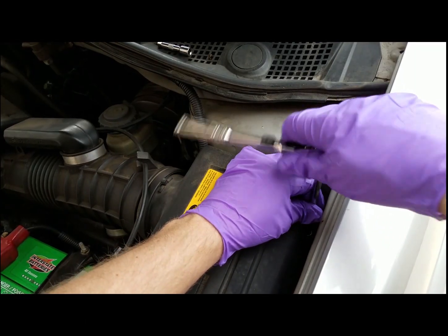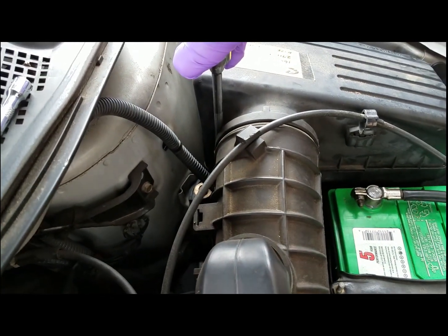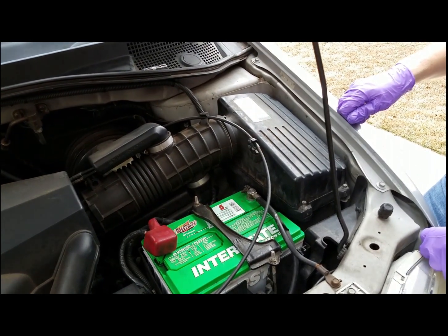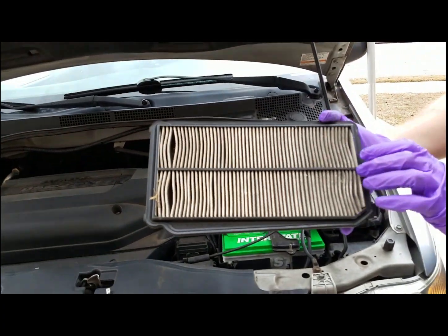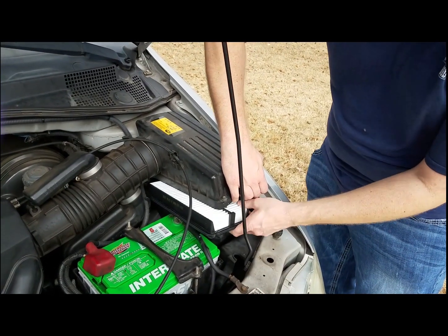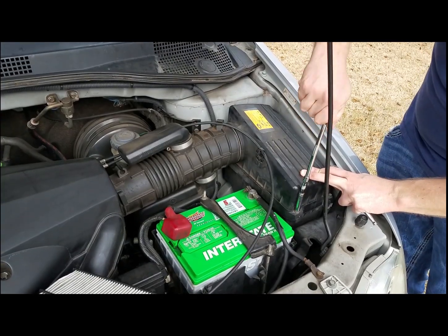And you're just going to basically turn these 4 off, located on all 4 corners of the air box. Then you're going to remove the air filter, inspect it, and it definitely needs to be replaced, and replace it with a new one. And you can really see the difference.